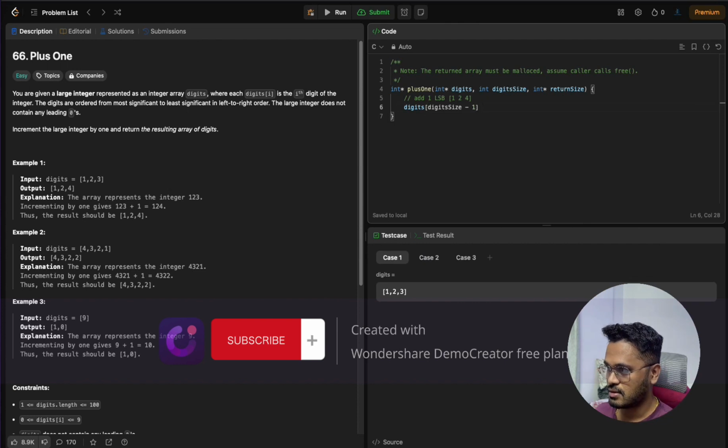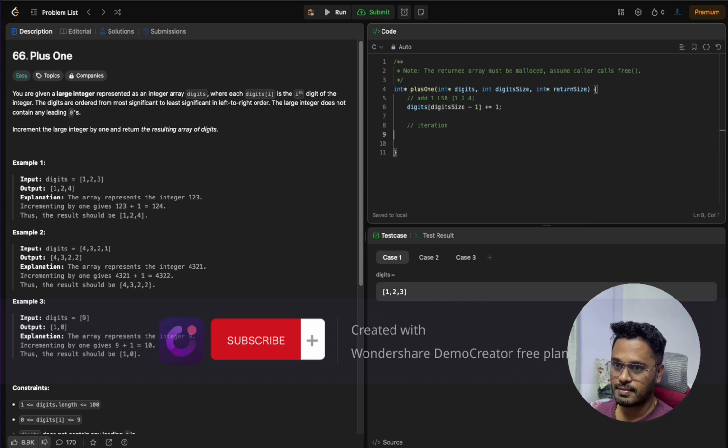Okay, and then what is the value? We need to +1, so let me make it +1. Okay, so let's go for an iteration. After that we'll modify. Why am I not making it live? Probably I'll plan it someday to do live coding of LeetCode. That could be better. Yeah, let's do it now.